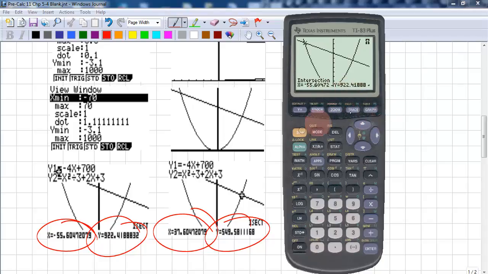To calculate the second one, we press second calc, 5, enter, enter, and then we need to scroll. And remember, we need to be on the same slope as the intersection point. For this one, we need it to be on this slope to get that intersection point. And that's good enough. And we get our second answer. It matches this.